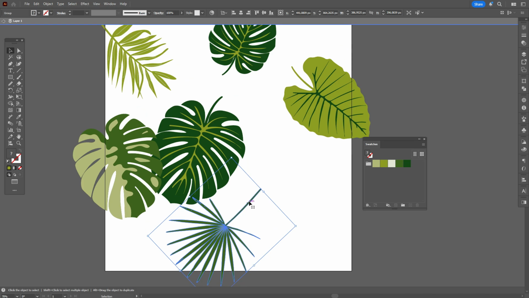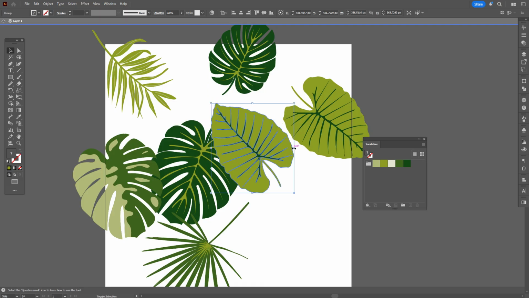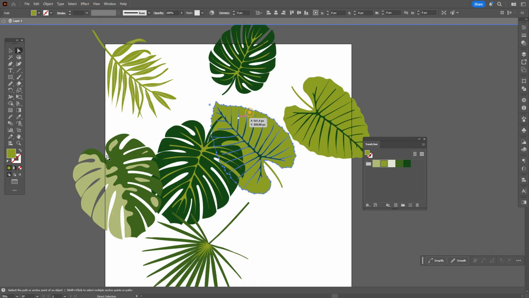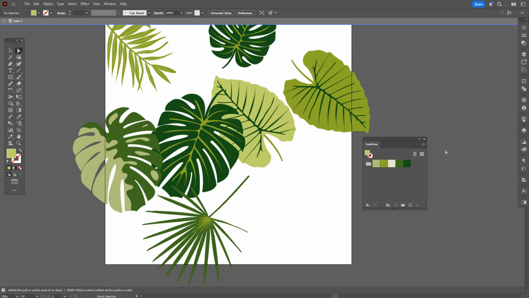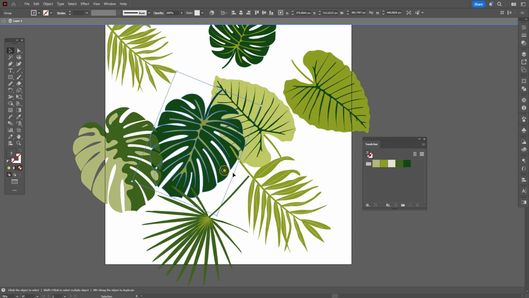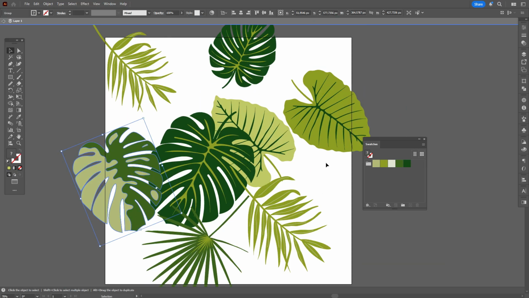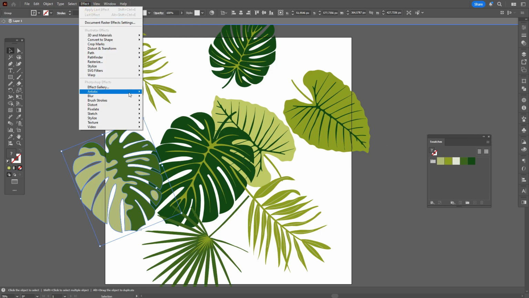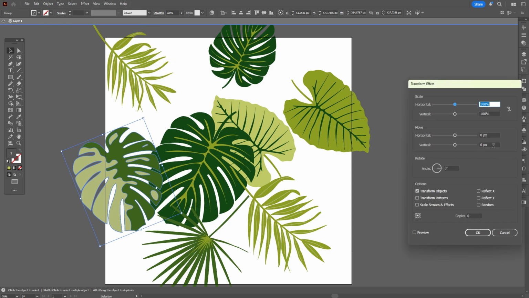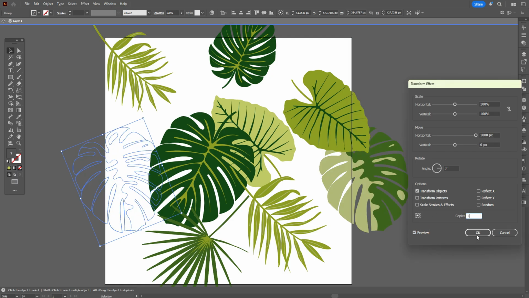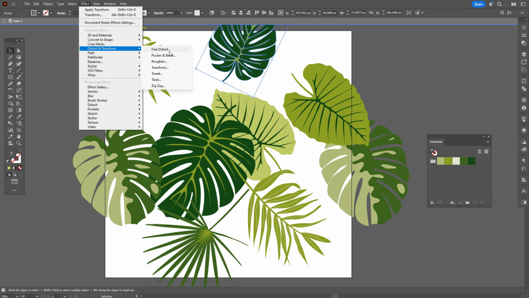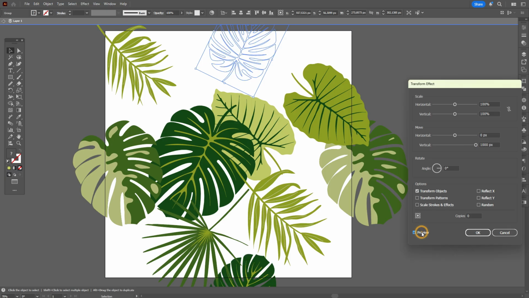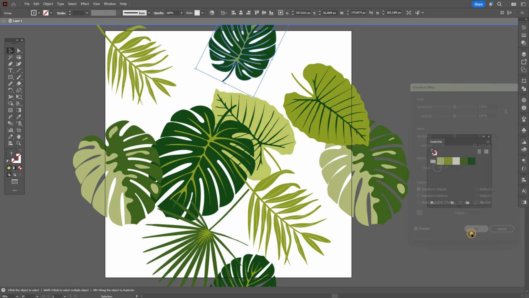Let's move elements. You can copy and paste elements, you can make it bigger and with different color, for example, like this. Let's select here color, double click here, let's make it a little lighter like that. Okay, and let's continue to make pattern. Okay, and now let's select that element and we need to move it to opposite side. Effect, distort and transform. Here let's write 1000 because we have artboard 1000 by 1000 and here 1 copies. OK. Now we have here the design on opposite side. Now do the same here.